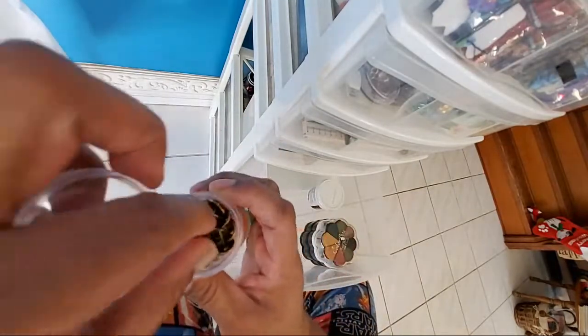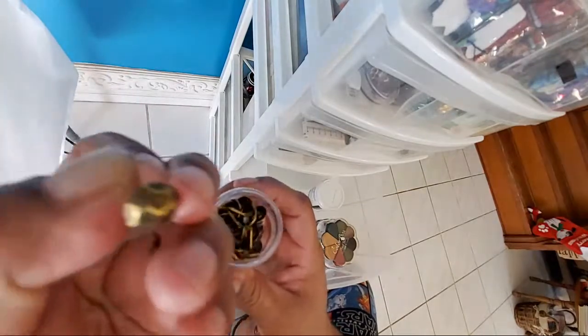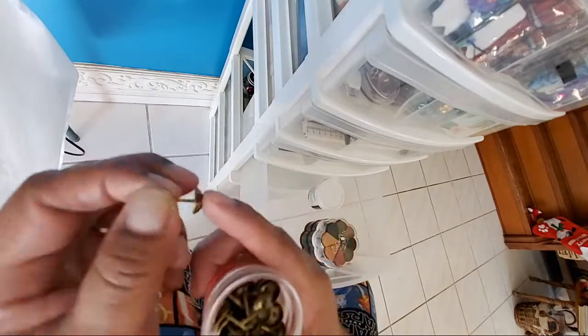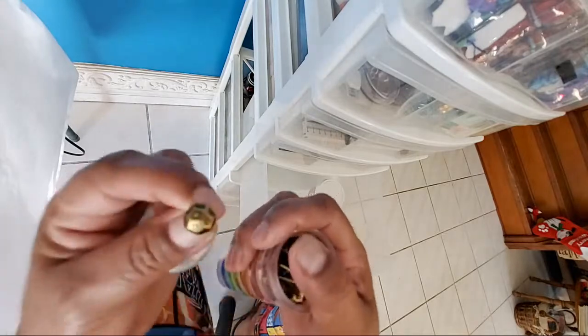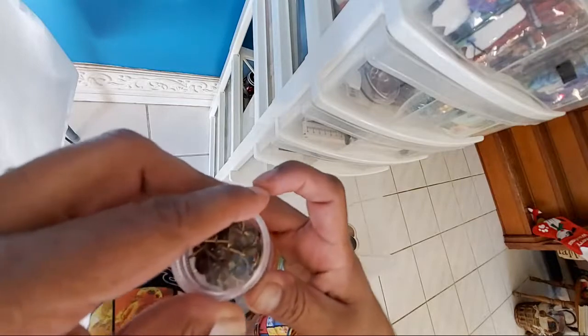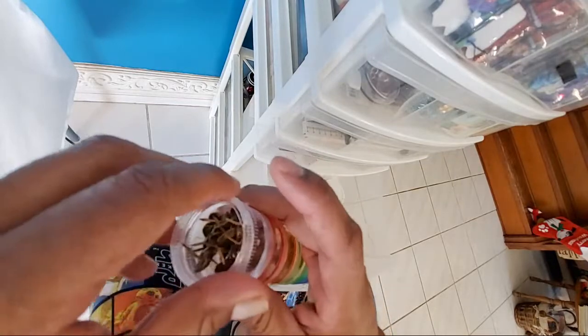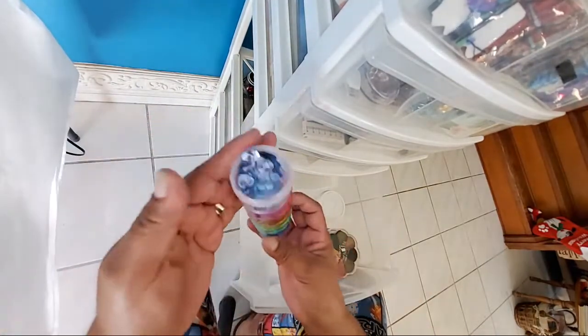You know what these are? These are furniture tacks. And I just thought they might come in handy for something because they're so pretty. Aren't they pretty? I could even chop off the nail part and use that as an embellishment. So I'm going to leave that there because that still might be a cool thing to keep. I'm gonna leave that in here. Just have to bring some more sequins down. Here's more. Again, these were from the Dollar Tree, so they were already separated into little bags. And then this container is also from the Dollar Tree. It's neat.